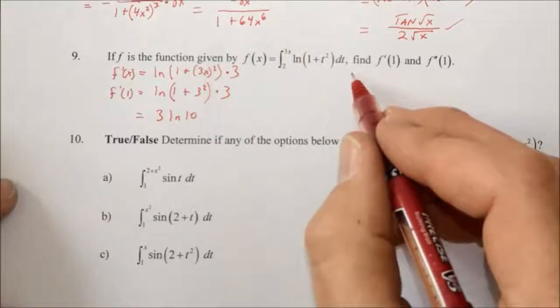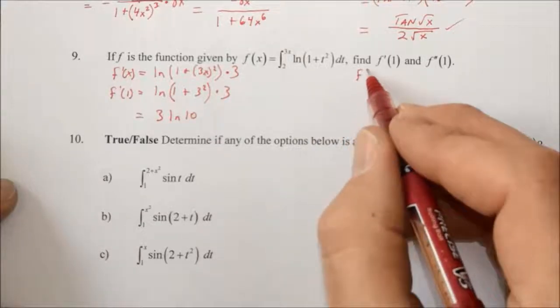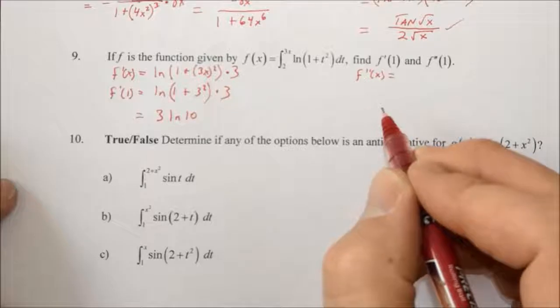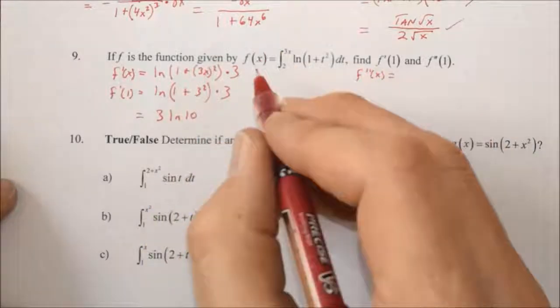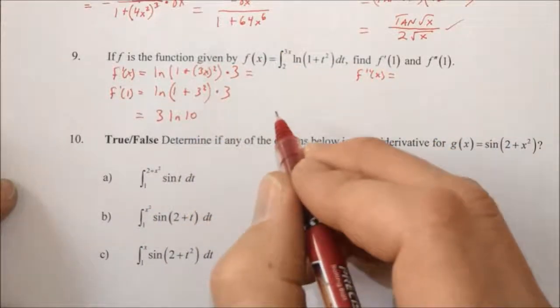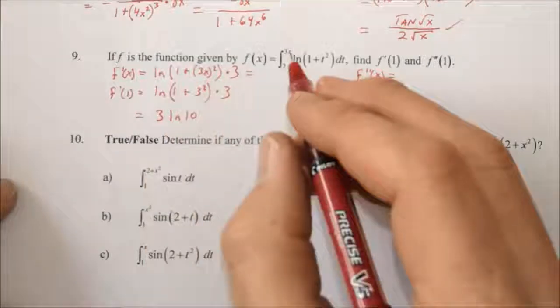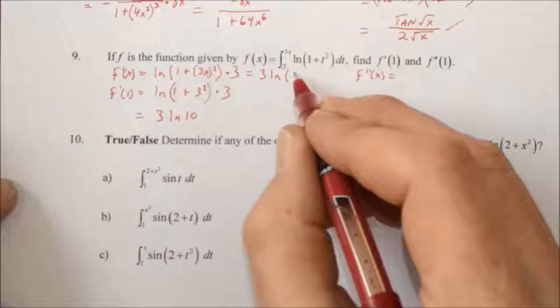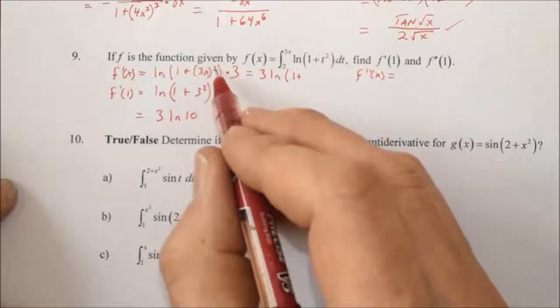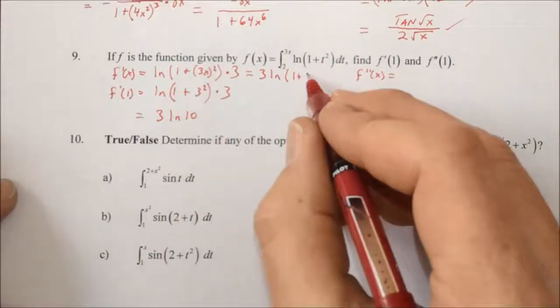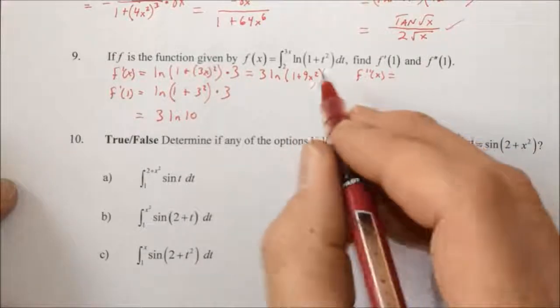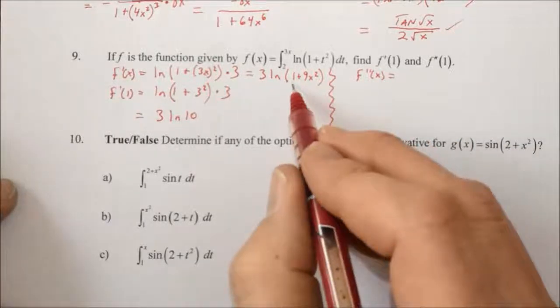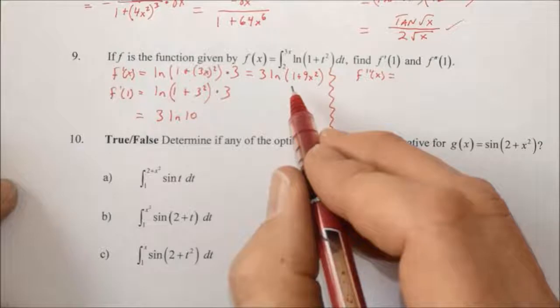Now we need f double prime of x, which means we have to derive the first derivative, which is right here. Let's rewrite this slightly just to help us out here. 3 can go out front, so we have 3 natural log, and then we have 1 plus 3 squared is 9, x squared is x squared, so we have 9x squared. So there's our first derivative in an easier manner to be derived.